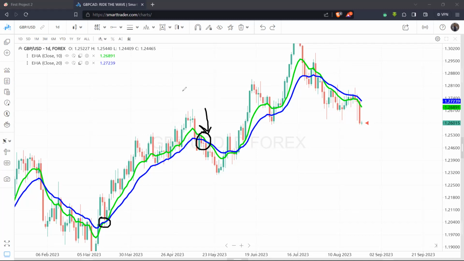Now, what you notice, the condition for closing the buy trade is also the same condition for opening the sell trade, which is the 10-period moving average crossing below the 20. And so that means when it closes the buy, right? When it closes that buy trade, it will open what? A sell trade. And then it will close that sell trade when the opposite condition is met, and then open a buy trade, and then close that buy trade here and open a sell trade, and so this is what we're going to try and do. We're going to try and make it dynamic. Okay, so let's see how we go about doing that.